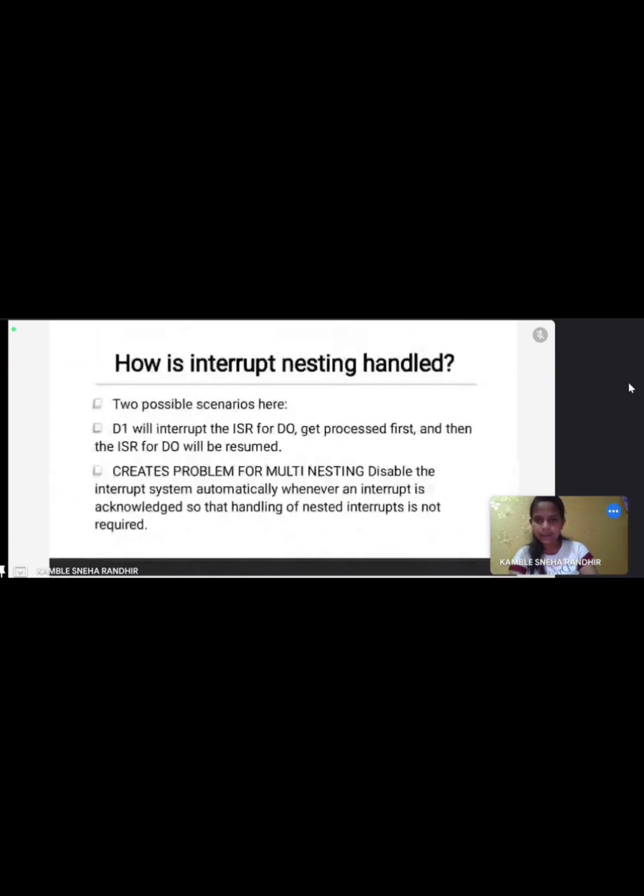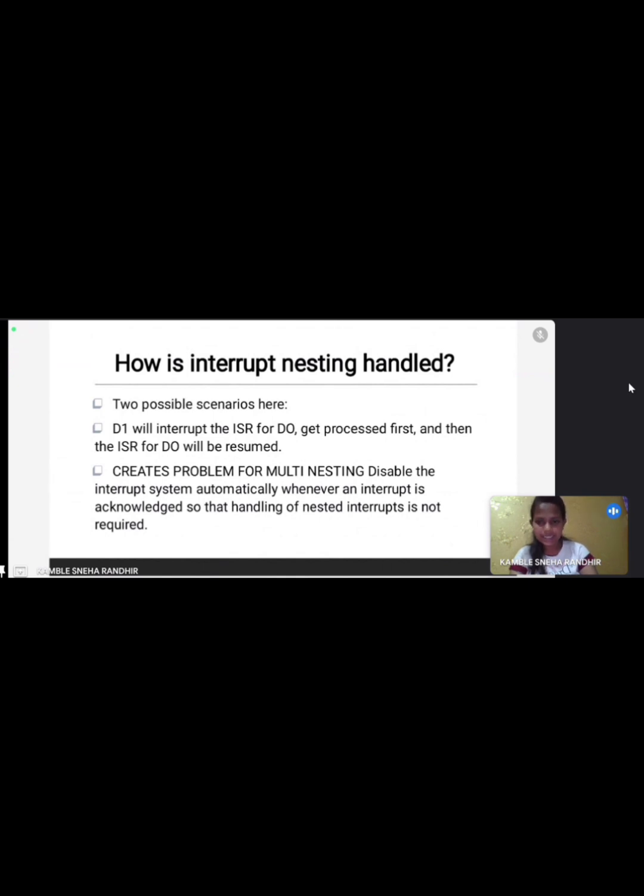In the first case, the D1 interrupt preempts the ISR for D0 and is processed first, resuming the ISR for D0 afterwards. This scenario can result in multi-level nesting of interrupts.